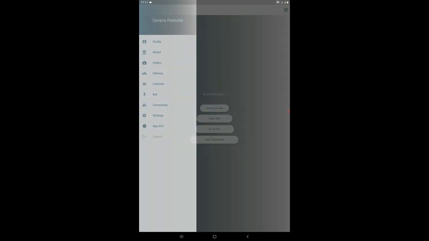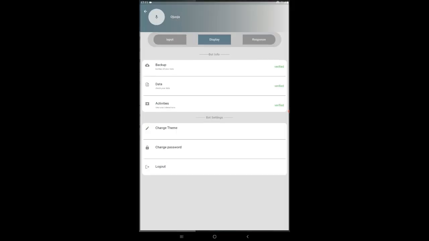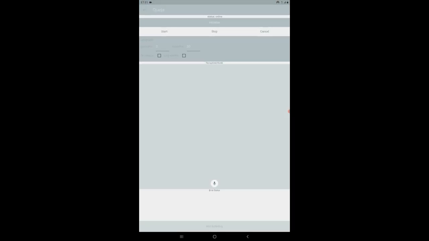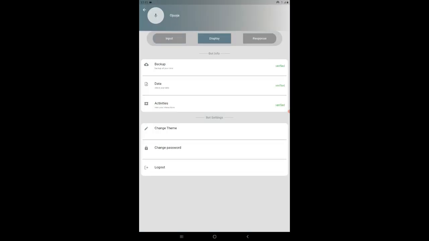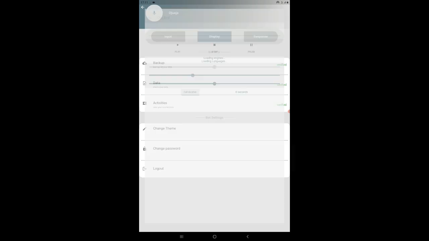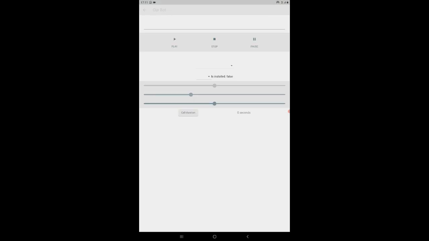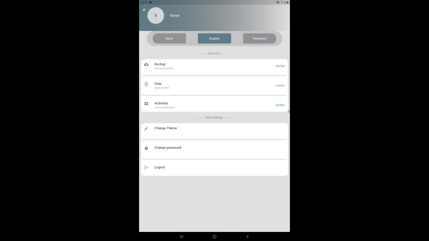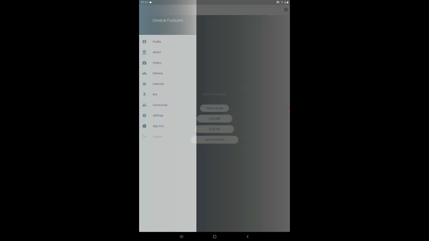There's a controller here where we control the bots. If you go to the Checkoja controller here, this is the input controller that I'm currently working on. You can see it has some settings. I'm still trying to make sure it works perfectly. Then there's a response controller here. There's the display which you've seen here. Then there's also the response controller here, which is like the output controller. This also works for now. So that's that.